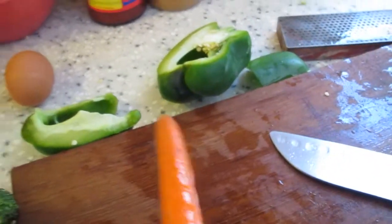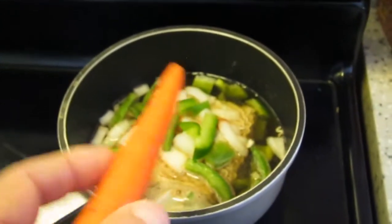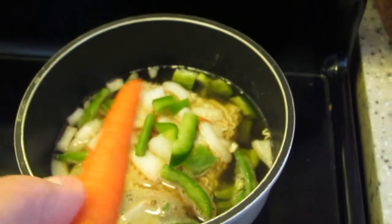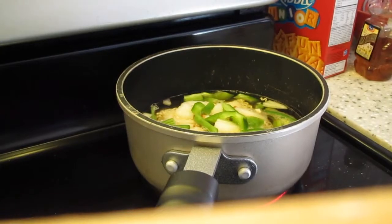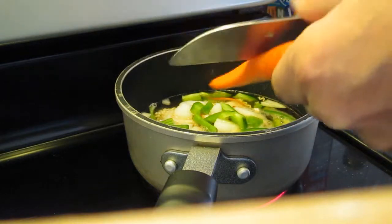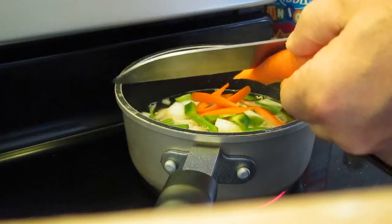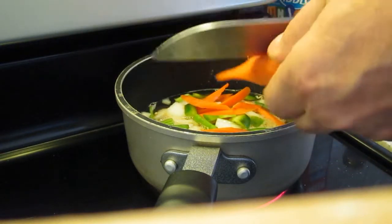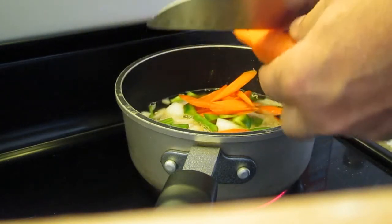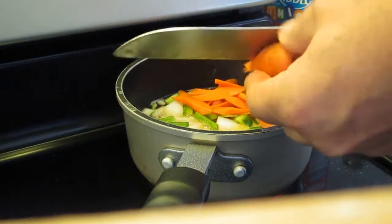Okay, I'm going to show you how I deal with the carrot. The carrot I deal with by holding it over the pot, and then I slice it just like you're sharpening a pencil. Just slice at an angle into little slivers, and I'll show you what that looks like in a second. Okay, I've improvised a little tripod here so you can watch the technique. I slice it right into the pot, just like I'm sharpening a pencil. See how that works? What that does is that gives you nice, long, skinny, little tiny carrot pieces that are fun to eat. Little round pieces or long pieces that are cut into the traditional julienne type pieces just don't look Asian to me, and they just really aren't that much fun to eat. These suckers will get nice and soft along with everything else.